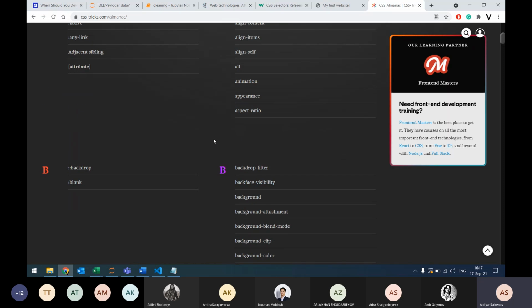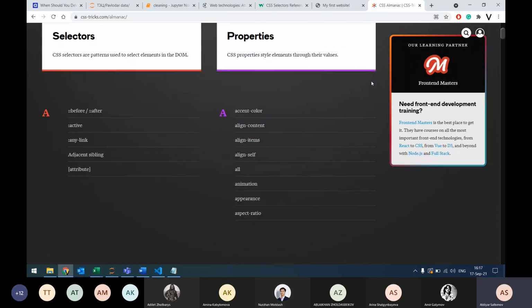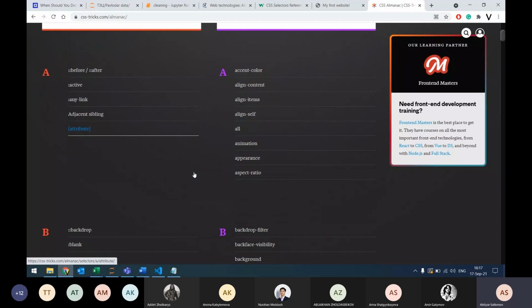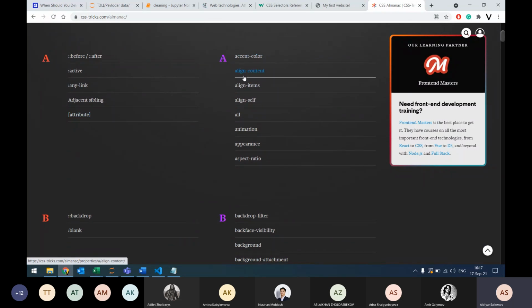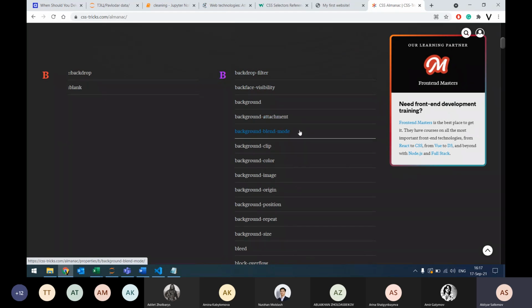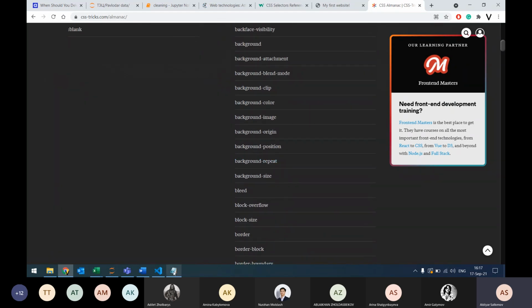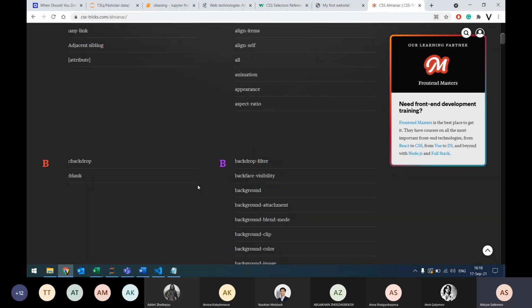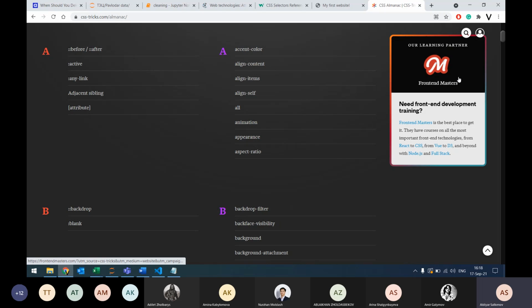And here we have all the attributes or all the parameters in alphabetical order. So we can see accent color, align content, align items, and so on, and background, attachment, clip, color, and so on. So we have different types of parameters. Once again, it's very hard to remember them all. So you need to remember maybe at least some of them, the basic ones. Or all you need to understand probably is where to find them and how to read them or how to use them.